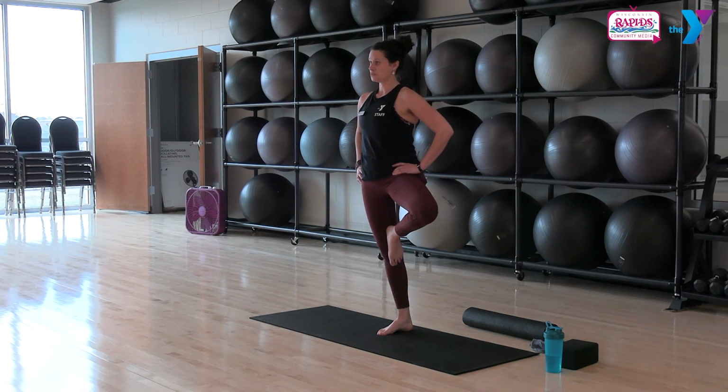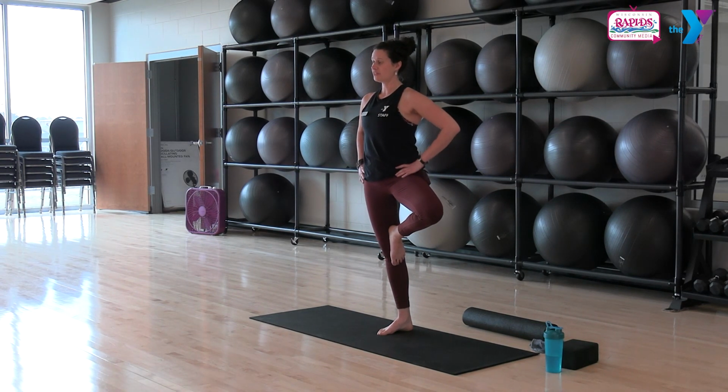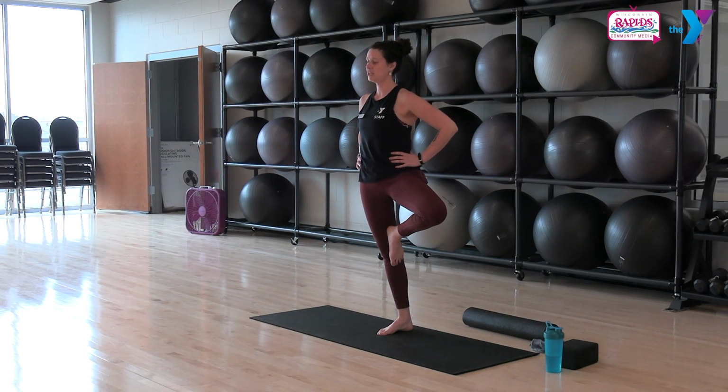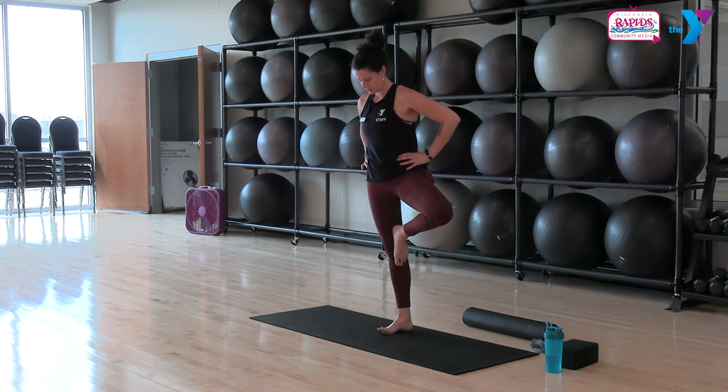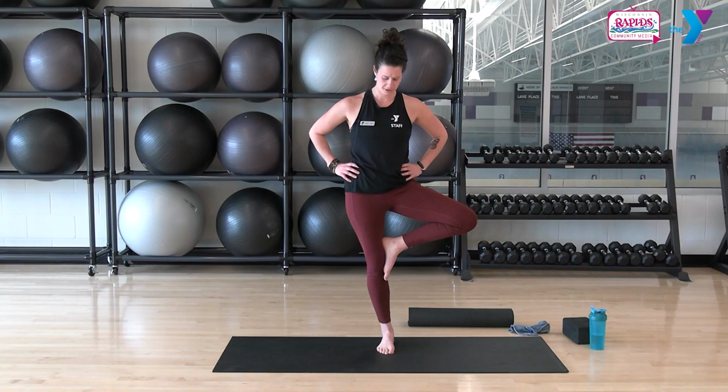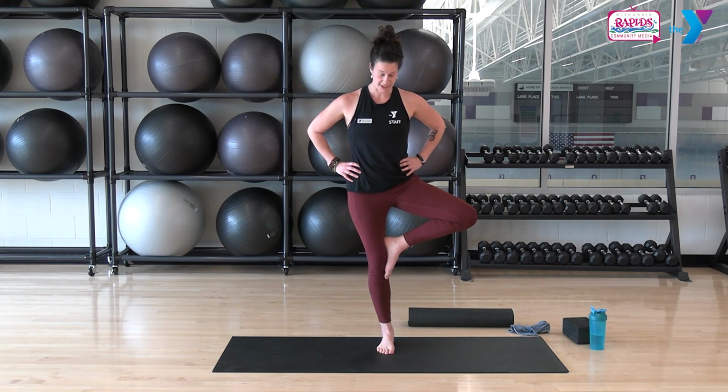And this is tree pose. So we're gonna hold here for a couple of deep breaths. You can grow your arms like a tree, stand here nice and tall. Do what works for you. You could also try looking down at those toes, picking them up off the floor and setting them back down. Some of the things that we worked with earlier. Take 2 more breaths.